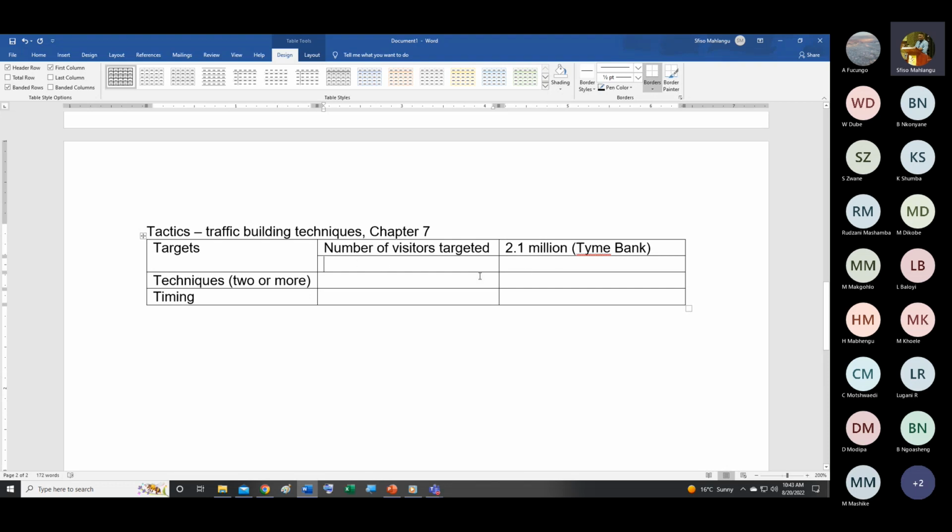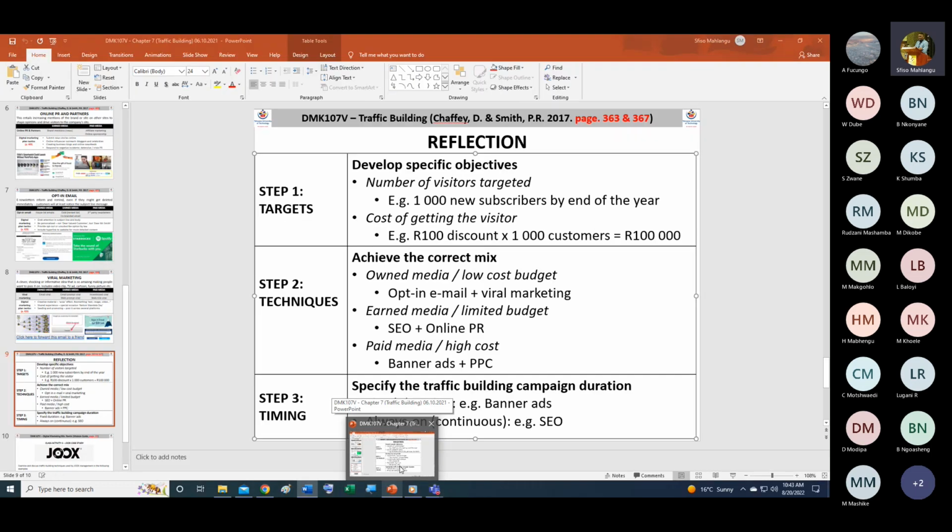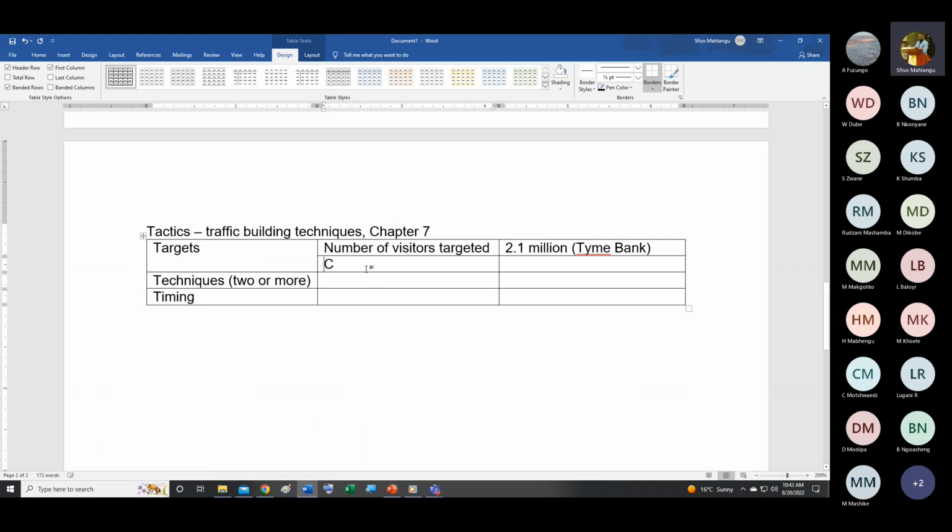And then you will see the second aspect that is part of the template, which is the cost of getting the visitor, cost per visitor.